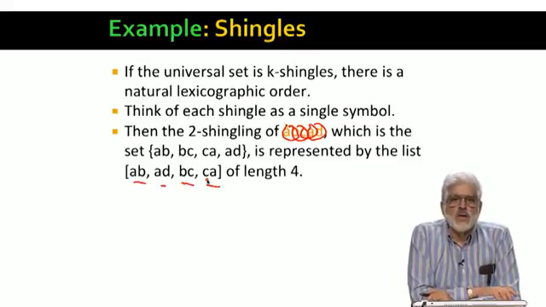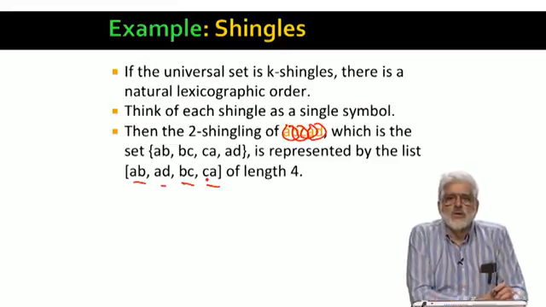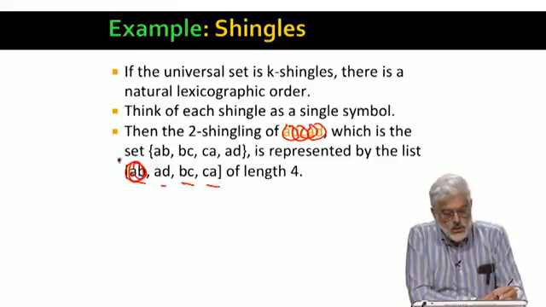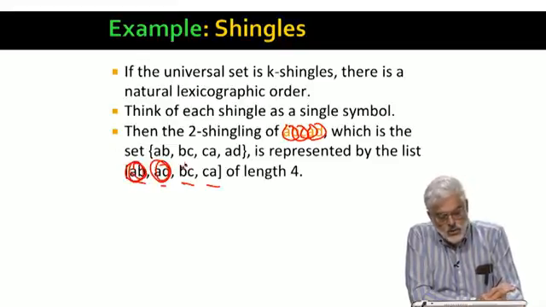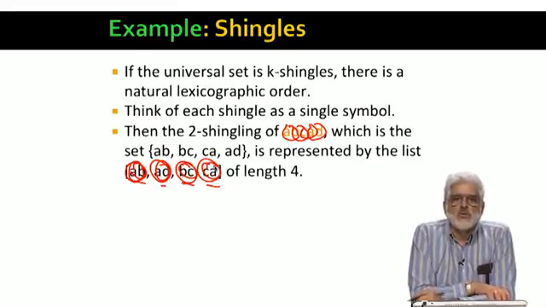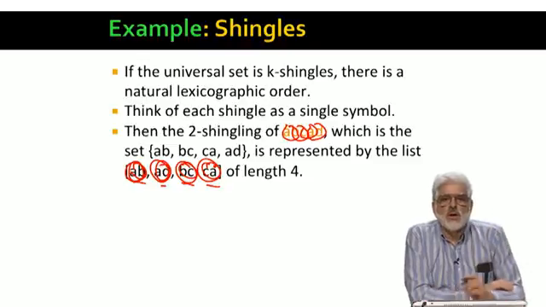Again, understand that ab and similar strings are ways we are expressing single characters in this string of four characters. So this is really a single symbol, that's a symbol, that's a symbol, and that's a symbol. And we're representing strings as lists of these characters here. To make the separation between characters clear.